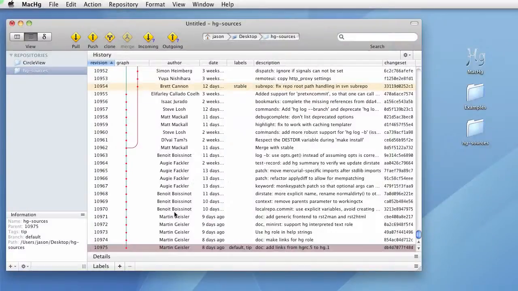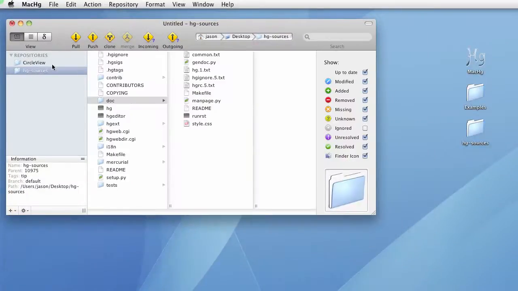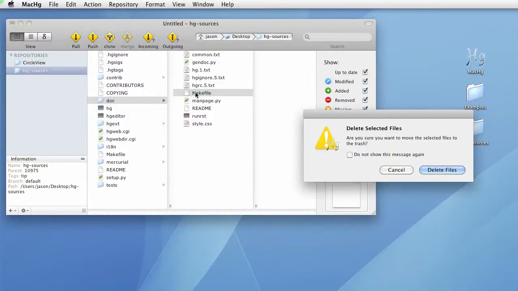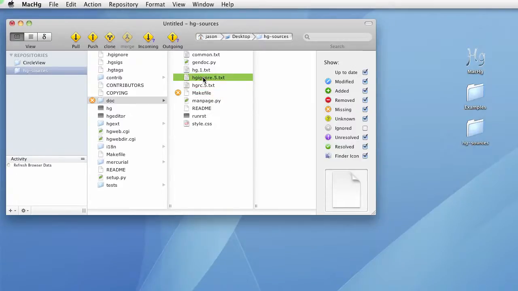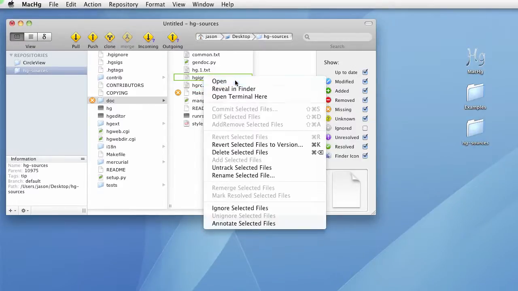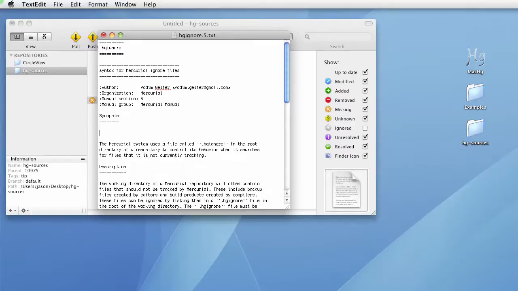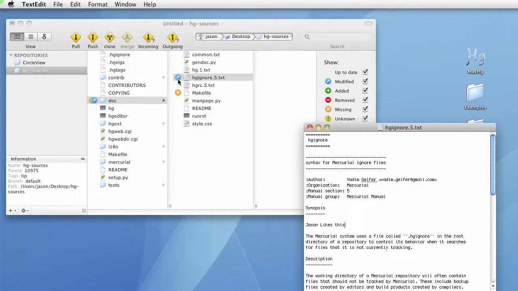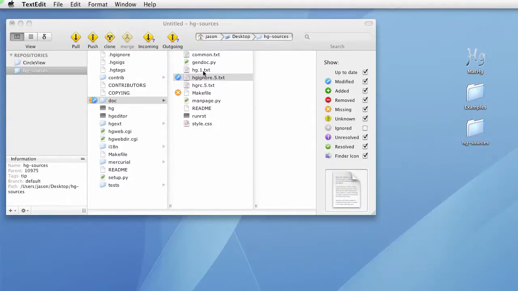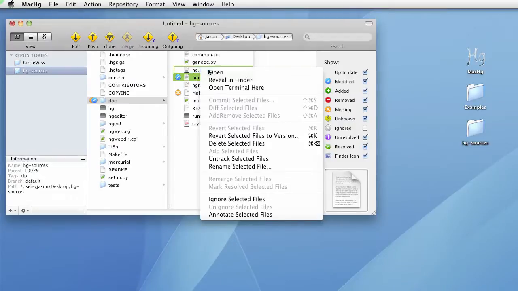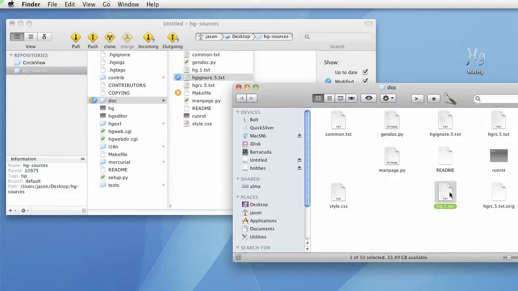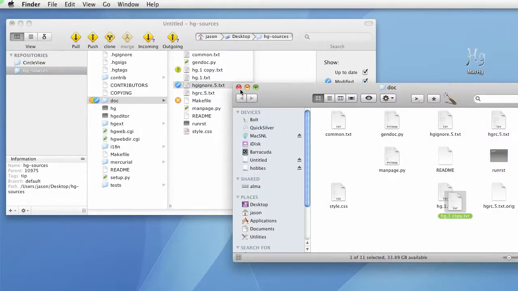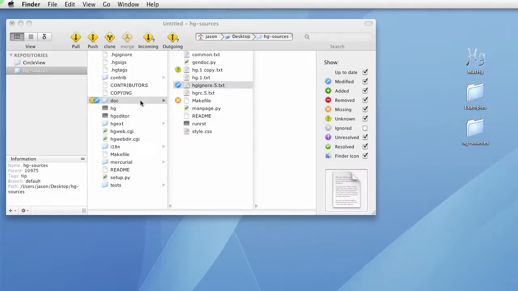Okay, so let's create our own little bit of history now. Let's switch back to the browser view, and let's do a little bit of random destruction here. Delete a particular file, modify another particular file here. Jason likes this, for instance, and we noticed that just as soon as I saved that, the status of that file actually changed. It noticed it was modified. Go in here, for instance, and reveal this in the Finder and duplicate that particular folder, and it'll notice again that another file is actually being added.